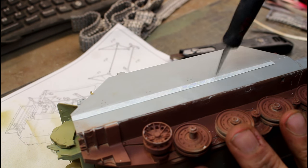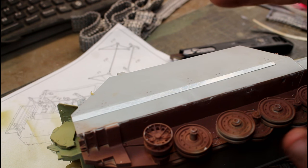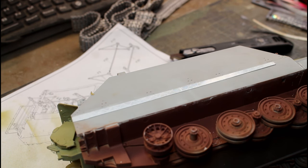Once there's a bit of a groove in there, then you can start putting a little bit of pressure on it. But be careful you don't put the pressure on too early, because if you slip out, you're going to have a big gouge there you've got to fill in. So all I'm going to do now, guys, is go off camera and do that.